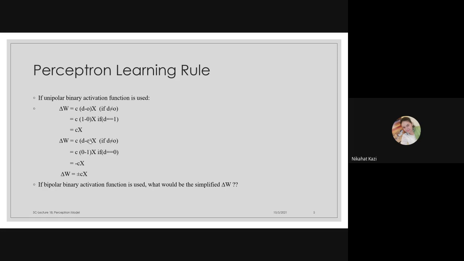See, when are you going to update the weights? You are going to update the weights when D is not equal to O. So what happens is, let's say you give a pattern to the network. The network has produced output plus 1, but the desired label with that particular pattern is a minus 1. In that case there is a mismatch between the actual output, what the network predicted, and what the label is. There is a wrong prediction, so you need to update the weights.